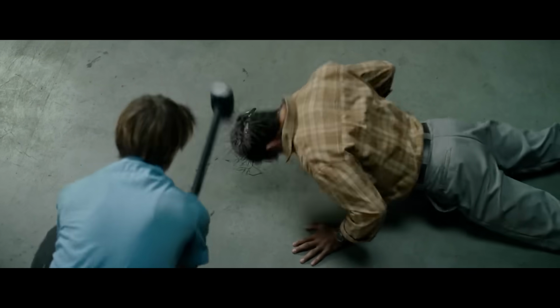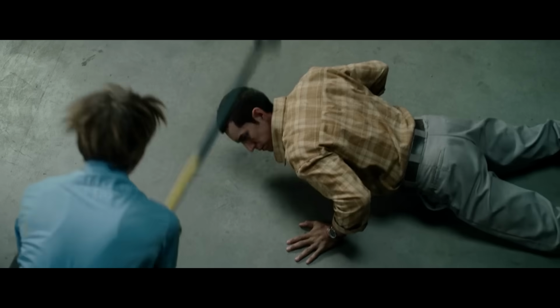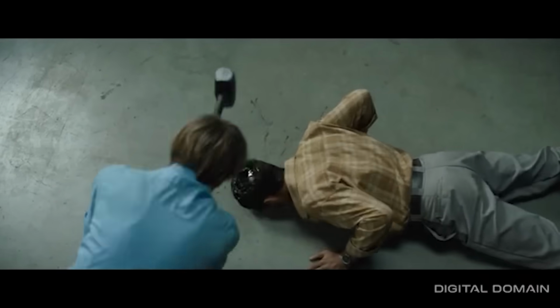So this is the thing where they actually did several different takes, one with the real actor. Like when she's slamming the thing into his head, she's actually hitting a pad that's on the ground. So she's able to give all of her force into the actual motion of it. And then they filmed a separate plate with her not in it, of him just kind of reacting. And then they add all the visual effects with the digi-double and then composited it all together.